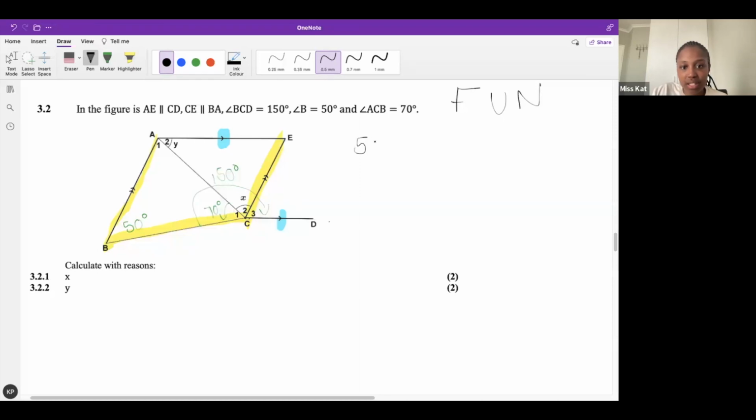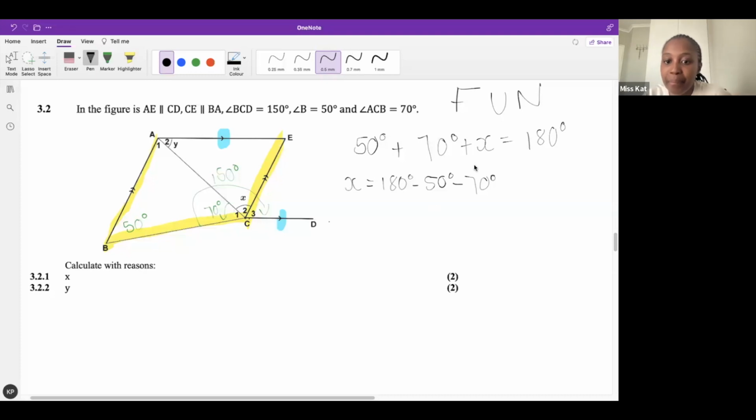That means 50 degrees plus 50 degrees is angle B, right? Plus C1 plus C2. But we've been told how big C1 is. C1 is 70 degrees, and then plus C2, which is X that we're looking for. All these have to add up to how much? 180 degrees. Beautiful. So X will have to be 180 minus 50 minus 70. Tell me in the chat, while I take Ndalo's question, how much is X? Yes, Ndalo.